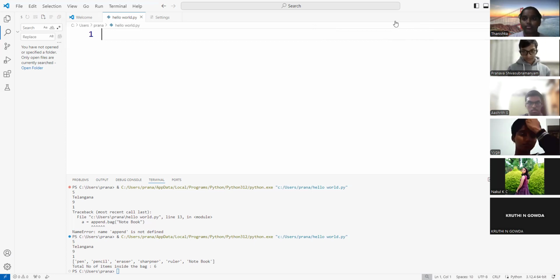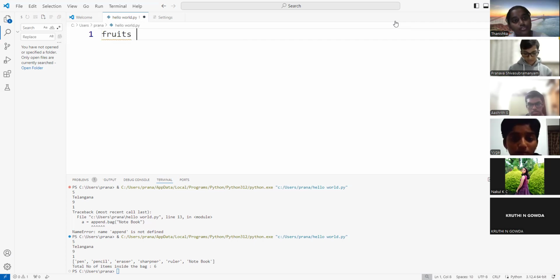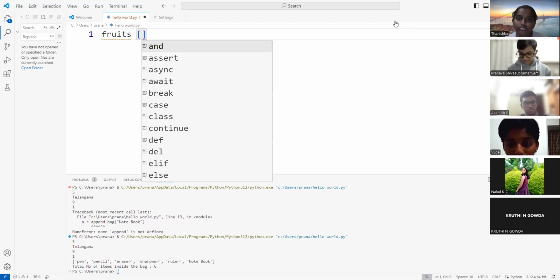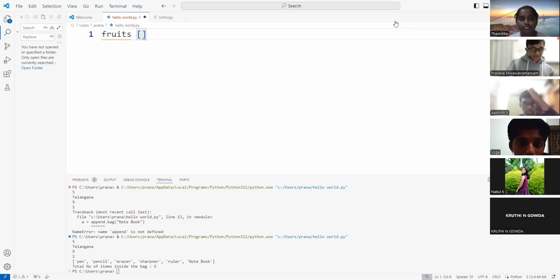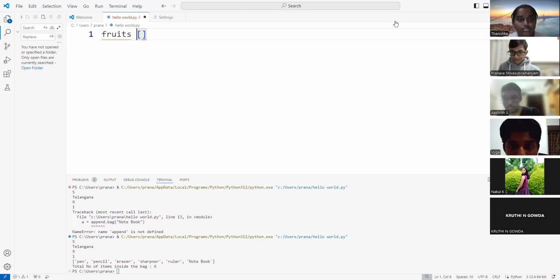Assist me how to create a list. First, what should I type? Fruits. Okay. Fruits, then a square bracket. So I shouldn't put anything in between fruits and the bracket. Then equals to.